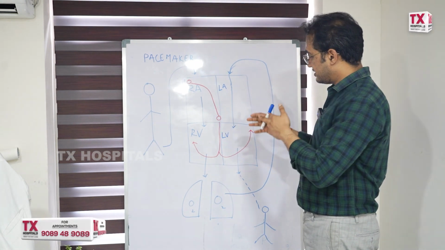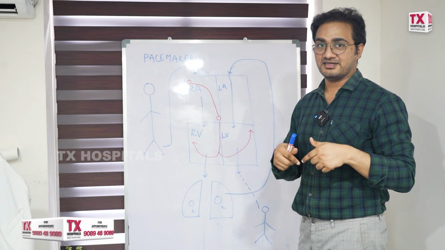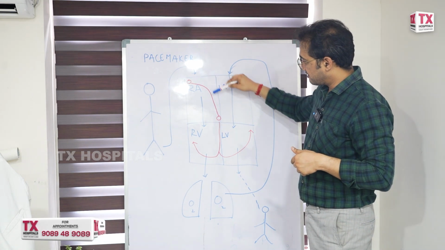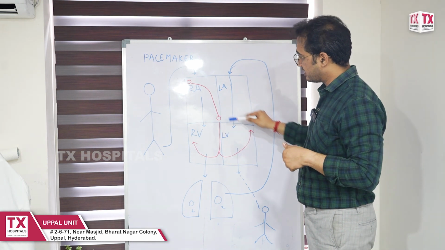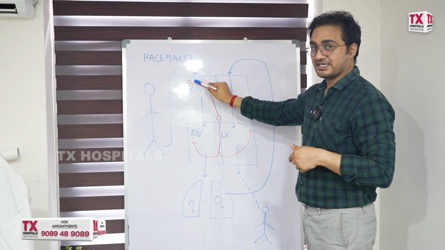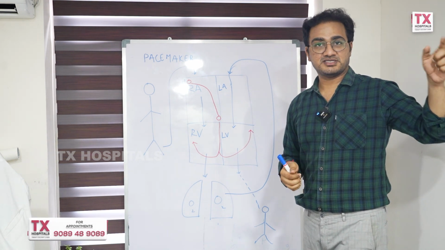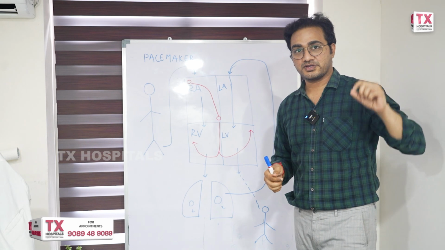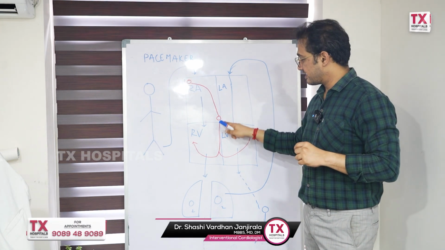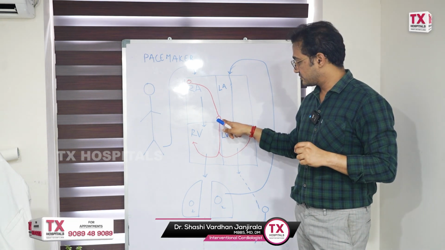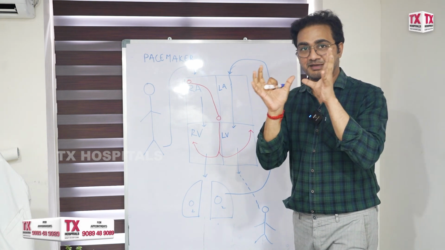But now I wanted to talk about the electrical impulses that pass within the heart. If you observe the red lines here, this is the electrical conduction pathway. This dot is the SA node and this dot is the AV node. These are like the switches with which we turn our lights on and off. The moment you turn on this switch, there will be a conduction pathway going into the next switch. From here, it passes to both the ventricles, and both the ventricles need to contract simultaneously.